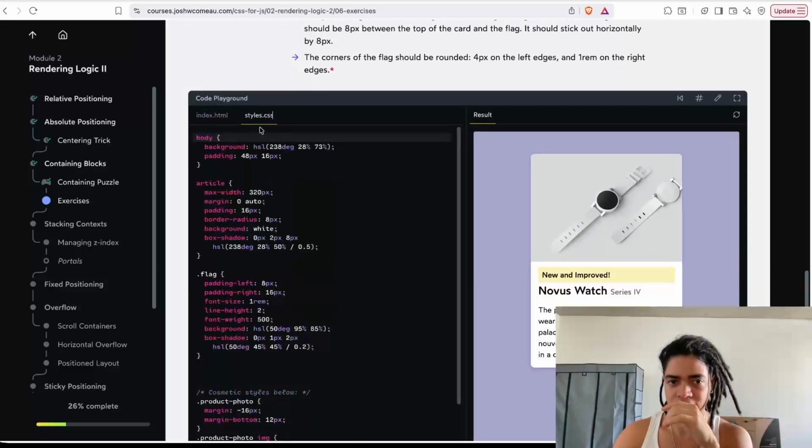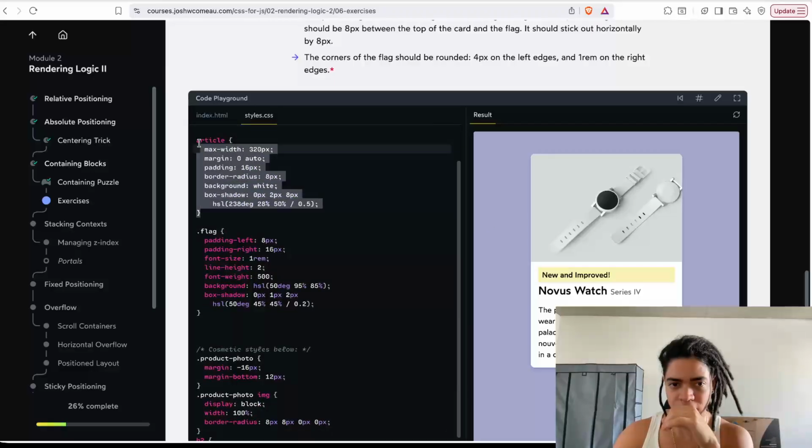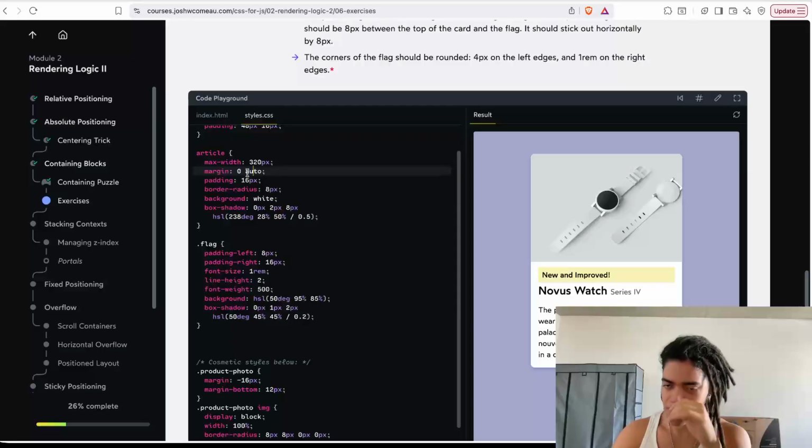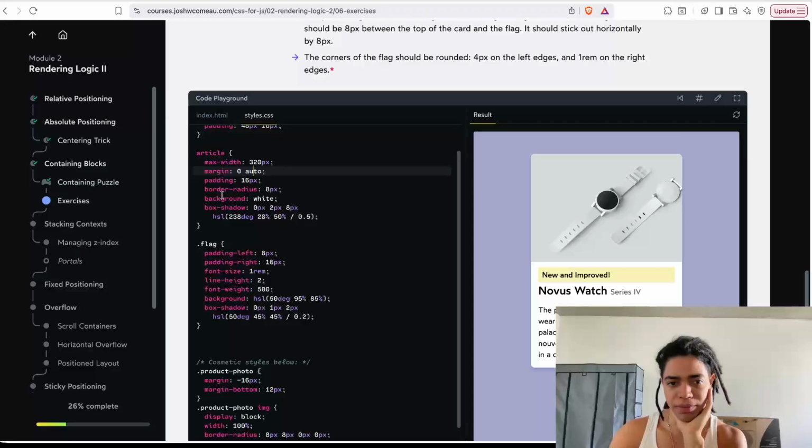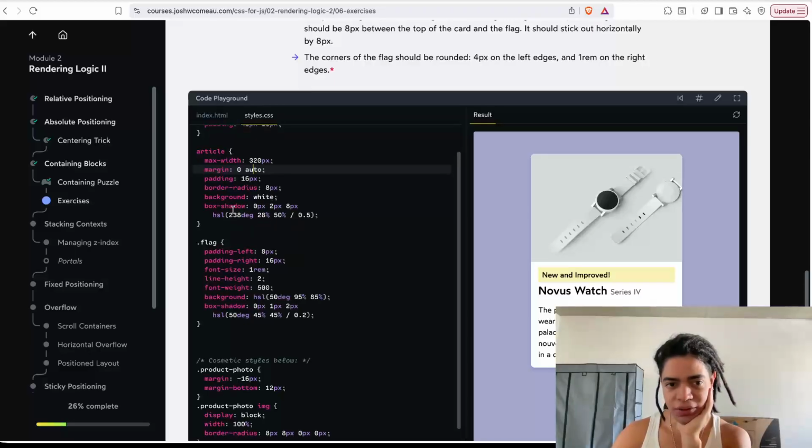If we look at this, we have now the body that has this rule, similar for the article, defining now the dimensions of this, as well as the background and box shadows, using HSL to provide some more convenient shadow here.